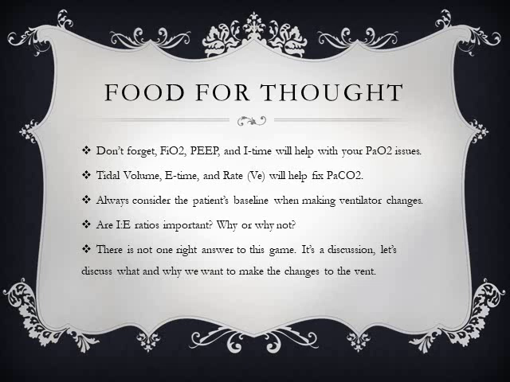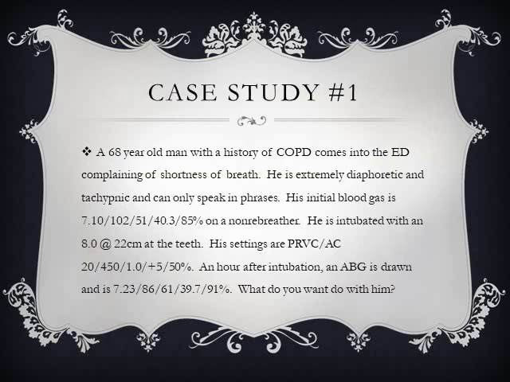So why do we always want to look at IE ratios? It affects expiratory time. And there's not necessarily one right answer. It's always a discussion. And if you're using this in a classroom setting, just definitely feel free to pause and discuss it and what you would do. And I can give my rationale. And if someone has a different rationale, I'm always willing to listen. And there's always definitely more than one combination that's going to be right.